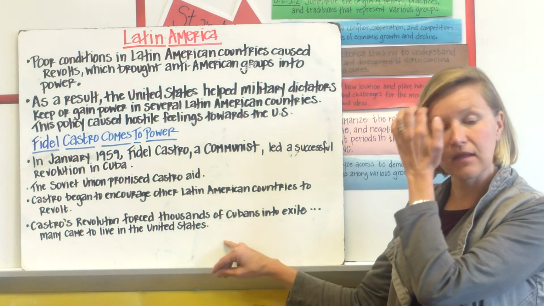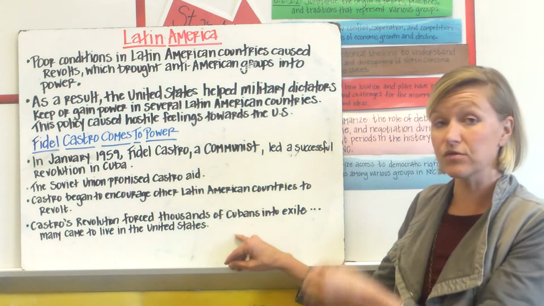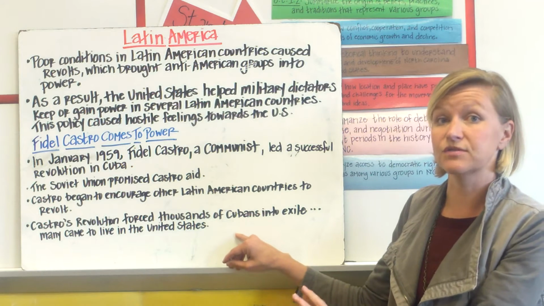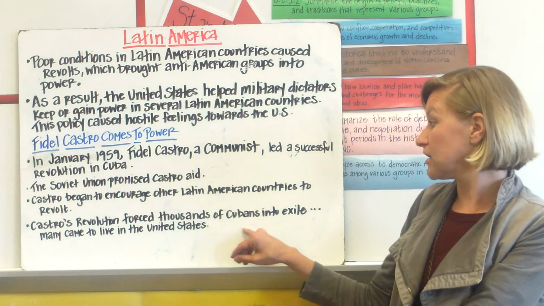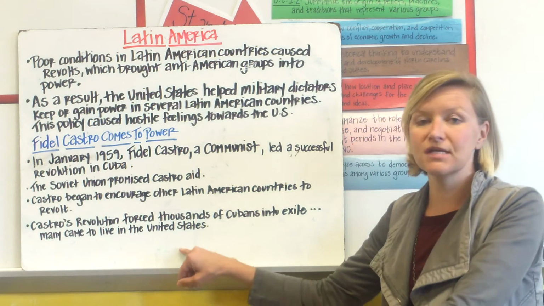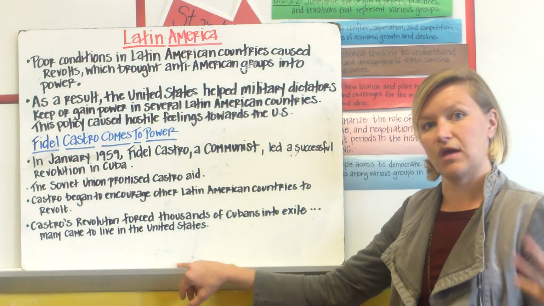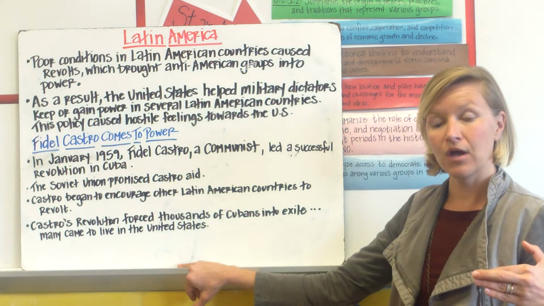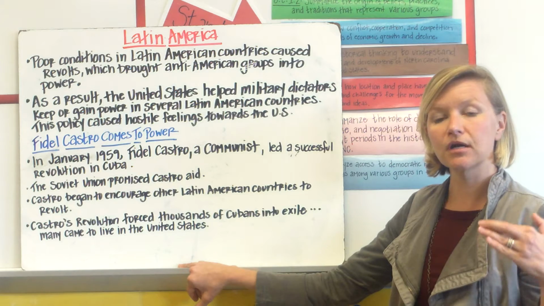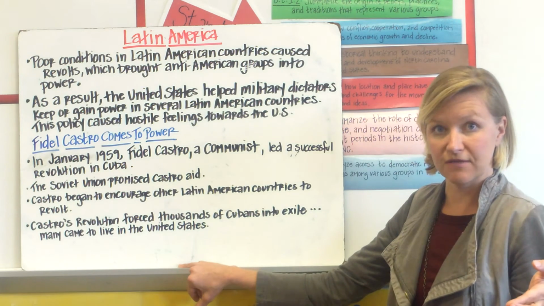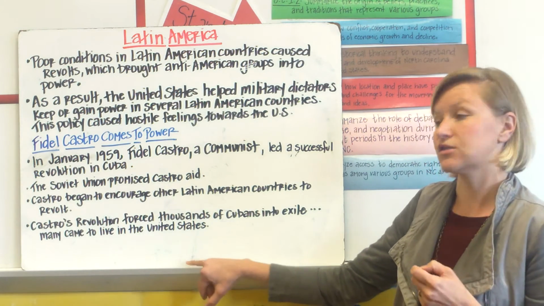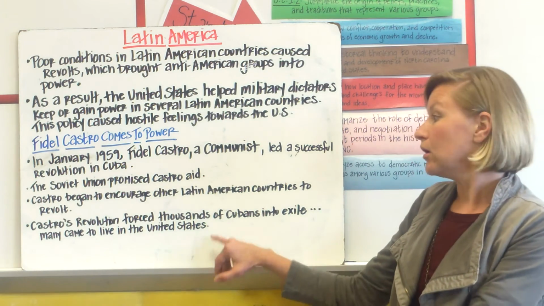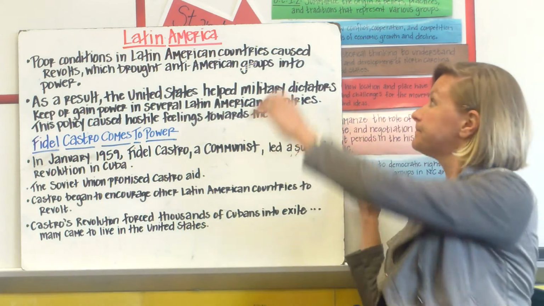And it's interesting, even though for the most part there was a large group of the people that supported Castro, there was a large group that also did not support him. And they actually ended up going into exile. And this is where you see a lot of Cuban immigrants coming into the United States. And we're going to talk about this some when we talk about the Cuban embargo, is that the number of Cuban Americans in Florida specifically really determines the outcome for the elections in Florida. And a lot of those people are coming from this big migration.